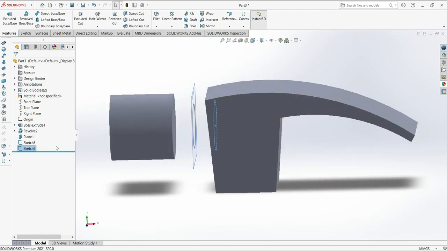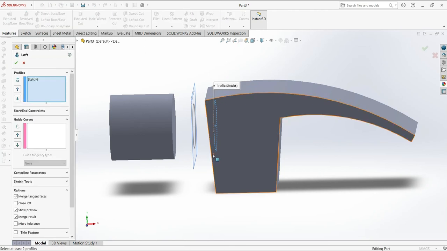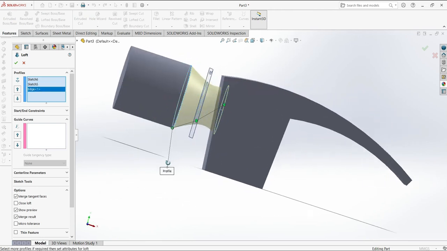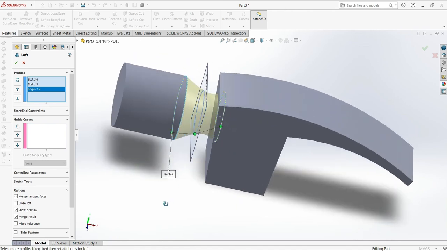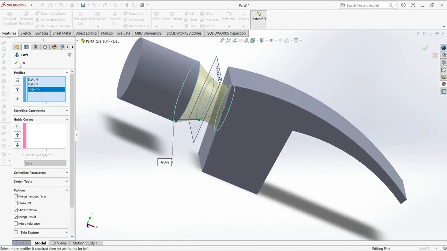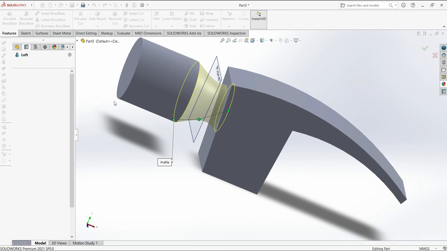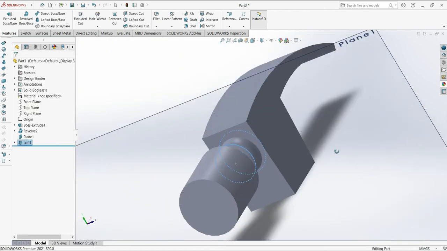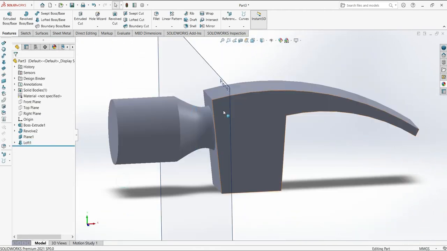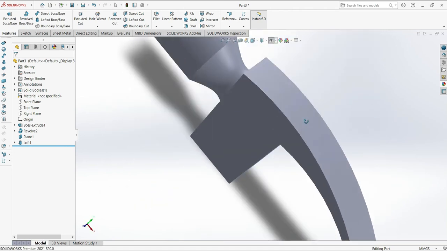So what I will do, I will go to the loft base, this one here. Okay, so I will now start, come to this one, good, and then to this one. Okay, so that's the one I want, and I am happy with this result. Just come here and then click okay, done. So we have this result. So if you want to see very well, just come here, click view, and that's the one we have.